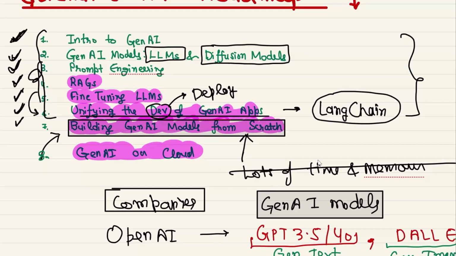Now, the second question is, what is Jasper AI? Jasper AI is a generative AI application that helps you in the marketing domain. You remember ChatGPT is a generative AI application that is a conversational agent. Similarly, Jasper AI is another generative AI application, which helps in marketing solutions.